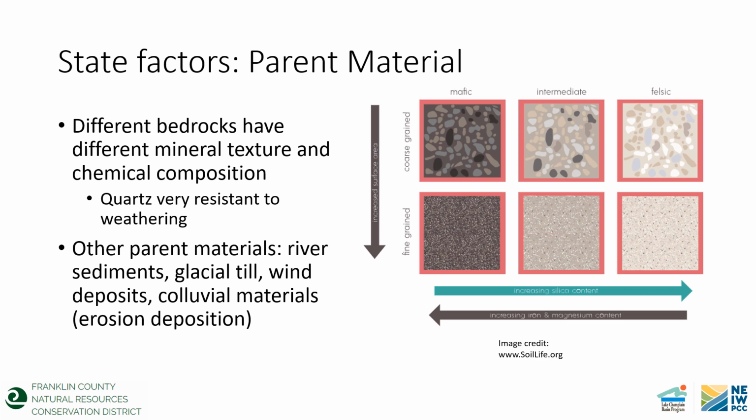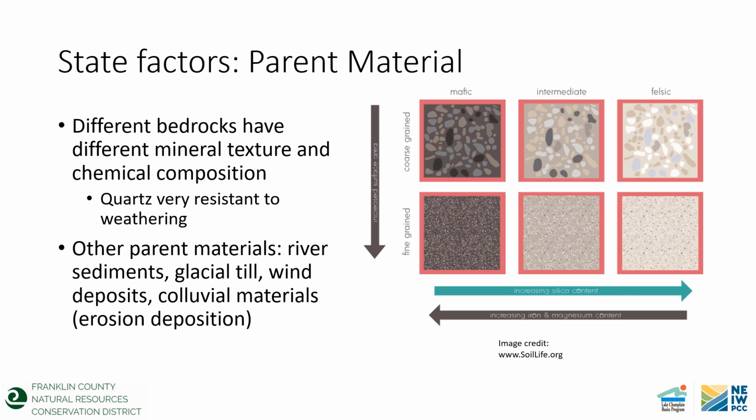The next factor is parent material. Parent material matters because different types of rocks have different textures, as well as different chemical composition of the minerals, and both of these things will affect mineral weathering and the soils that form from these minerals. The diagram on the right shows the range in grain size and chemical composition of some major types of minerals found in soils. In terms of chemical composition, felsic or sialic materials tend to have more silica and aluminum and will be more acidic than mafic materials, which have more magnesium and iron and tend to be more alkaline.